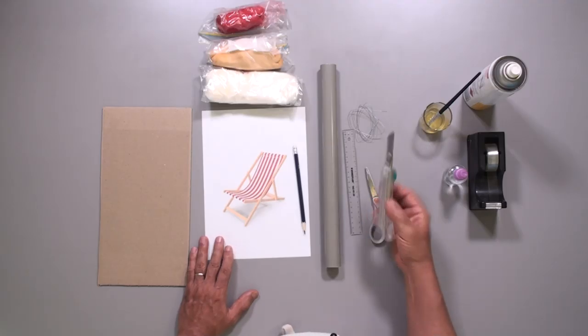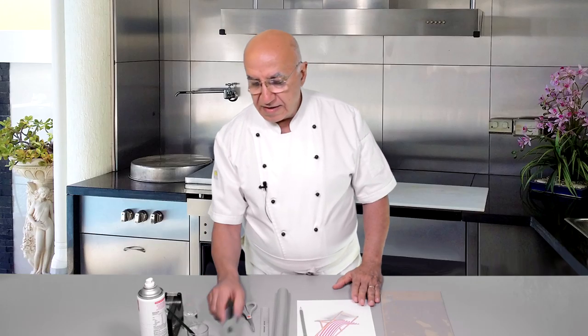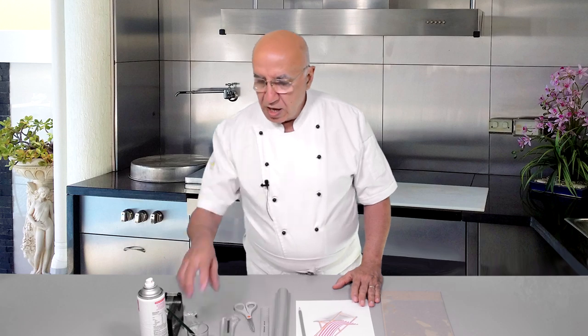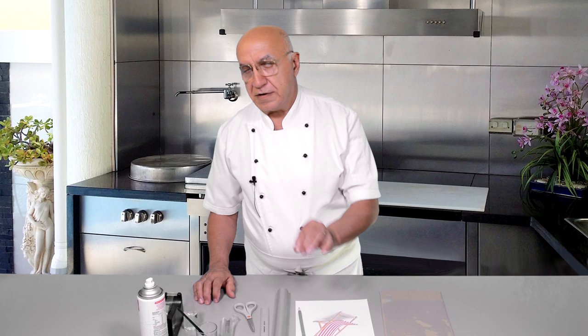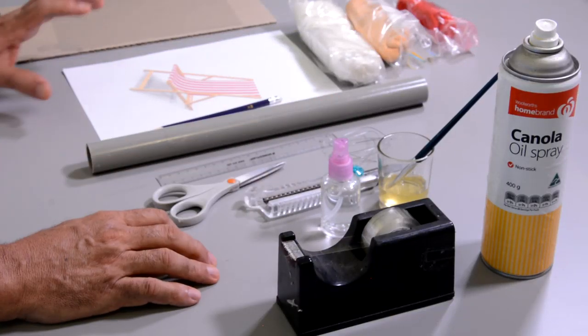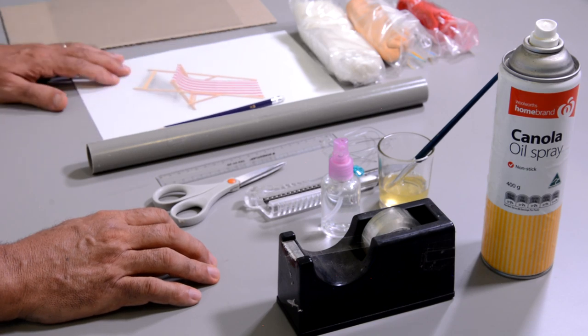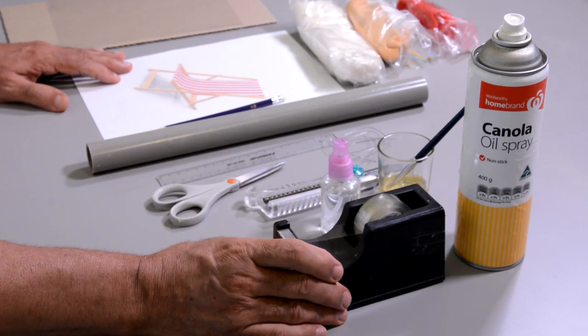And I have a craft knife, or you can call it a box cutter. It makes a very clean cut for pastillage. I use egg white for glue. Egg white, if you give it enough time, works as a super glue. And a water spray, I will need it to make some layering for red and black. I have oil spray instead of starch for rolling pastillage, and you know this one I just used, sticky tape.